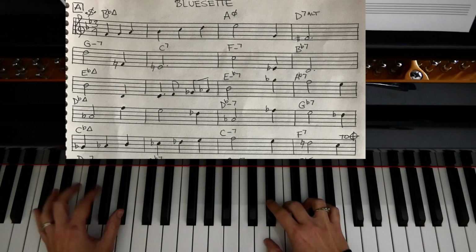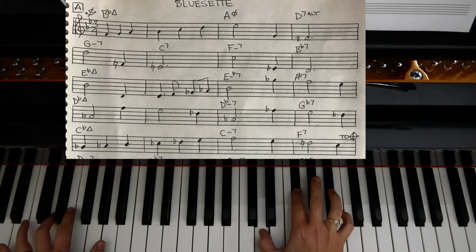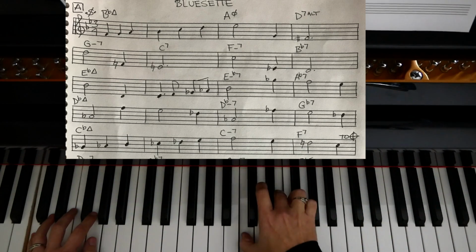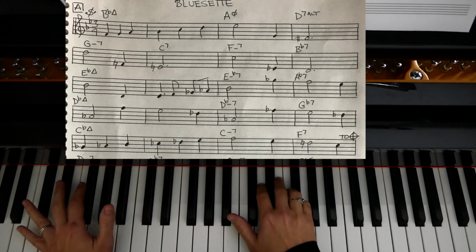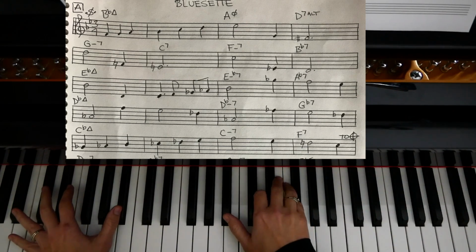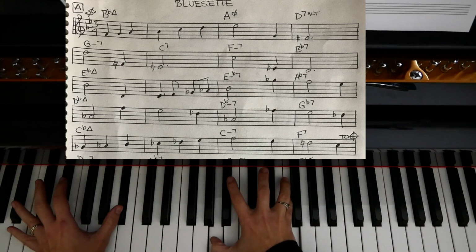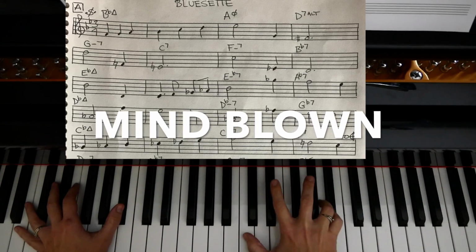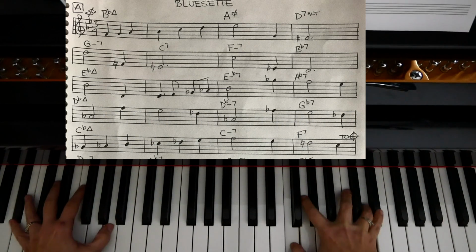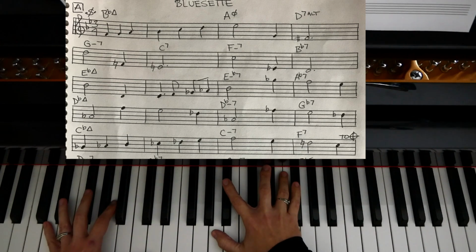We could do thirds for this part. Why not? Let's try that. They sound fine, don't they? Yeah, they sound fine. It just depends on what your ear likes better. So here we have a D with our F, and here we had an A. What are those two notes? Oh my gosh, they're the 3rd and the 7. I always like sixths better. I rarely do thirds. I think it's a good idea to learn to play in sixths.